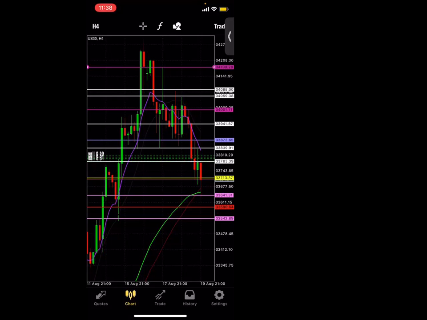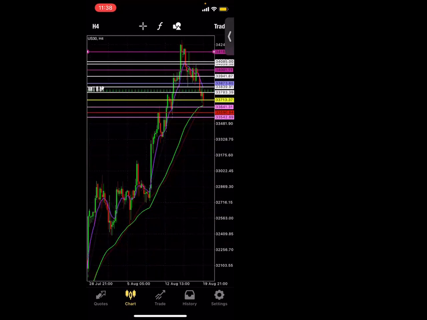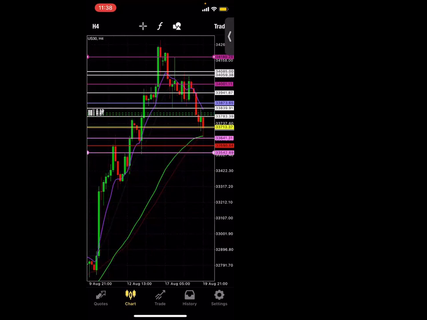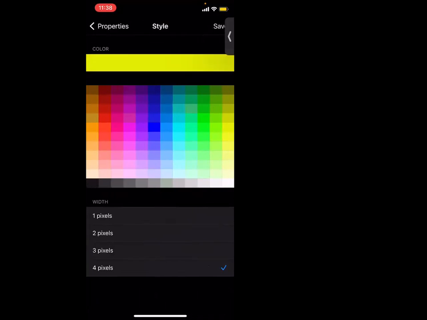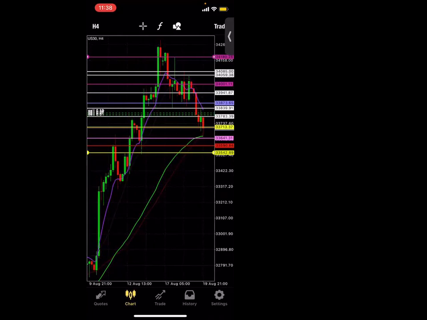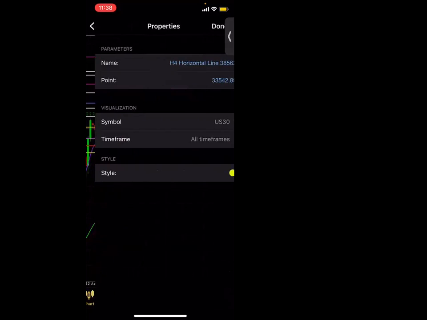But with this trade, I know that price has entered a monthly bearish order block. So I know that price is going to continue to sell, probably at least to this next bullish order block here. It might not be today because it was Friday, but I know that price is going to come to this bullish order block here. So I'm going to change that back to pink because it needs to be pink for me.